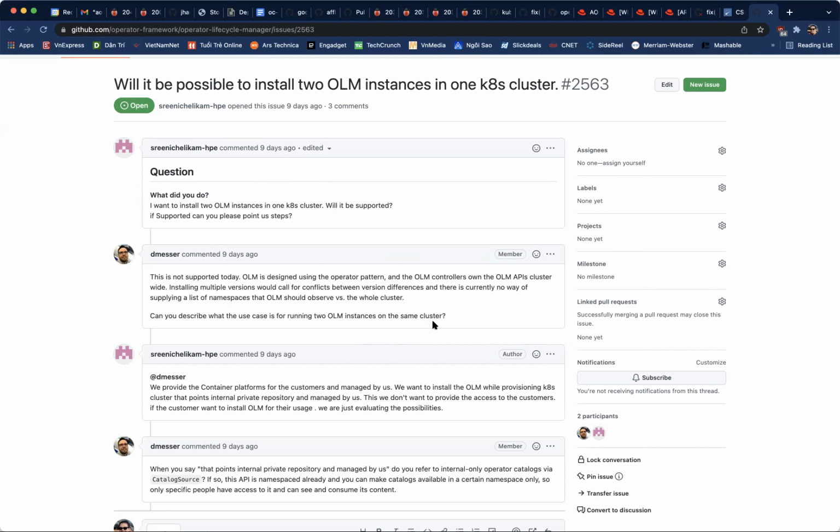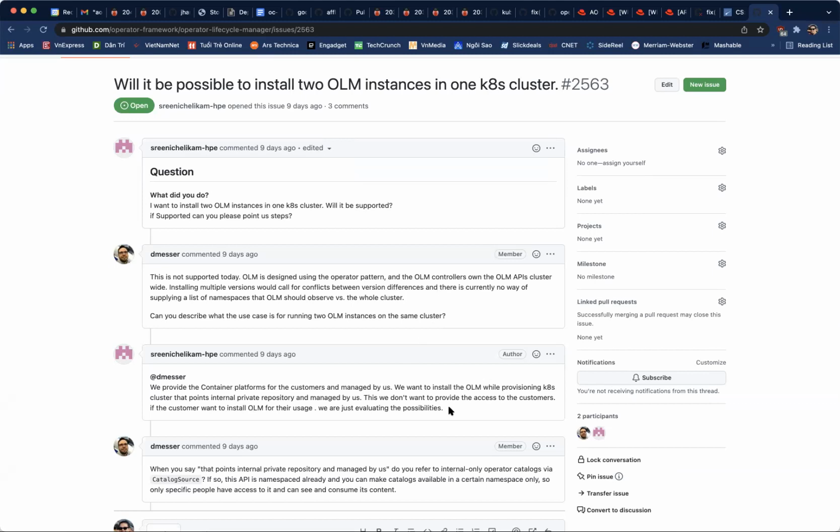But I definitely agree there's not going to be two OLM instances. So maybe what we could do is close it and say there won't be two OLM instances, and then lead into some discussion about how we could segment views of the catalogs or something like that. Yes.